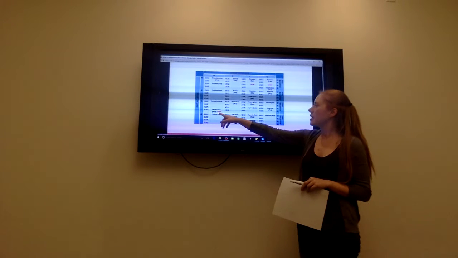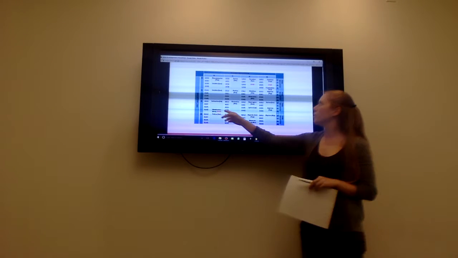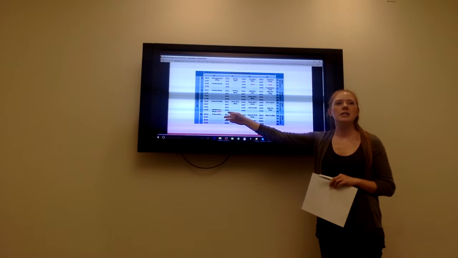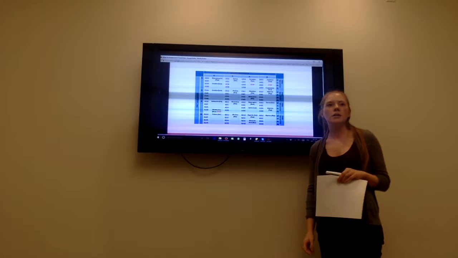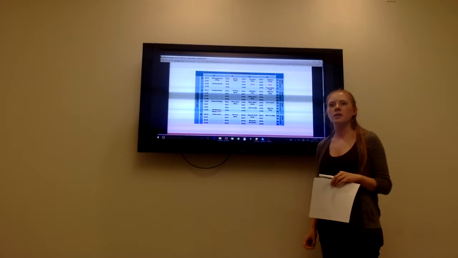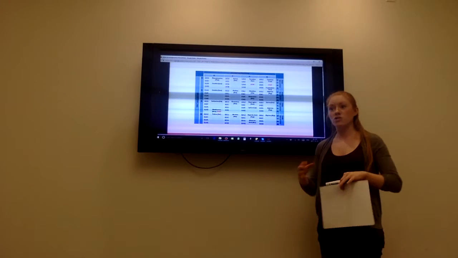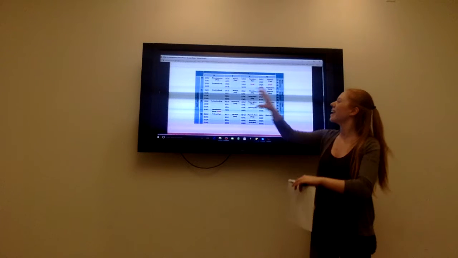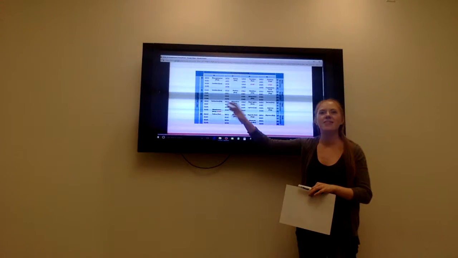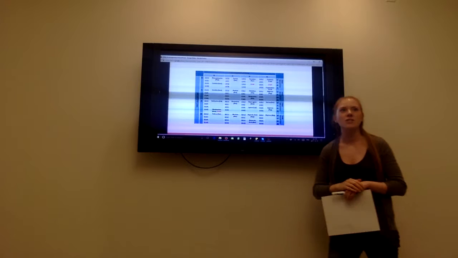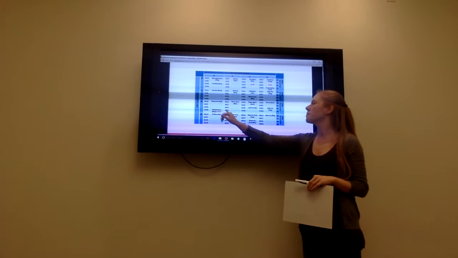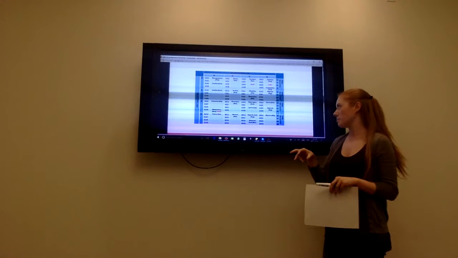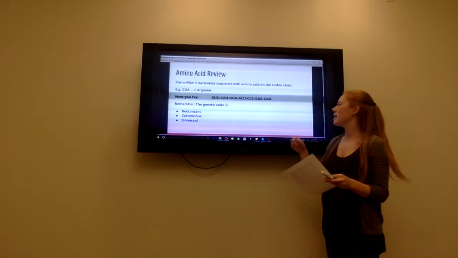And then the start one here. This one does code for an amino acid, the start codon. What is that a signal for? Start codon. Start. To start, yeah. So the transcription machinery is going to go and find that start codon, and that's where it's going to begin the process, right? For the translation into the amino acids. It's going to start at that start codon. Okay, next slide. Thank you.